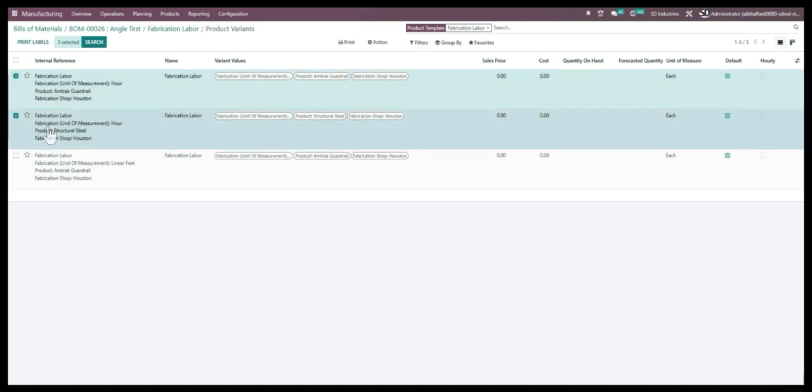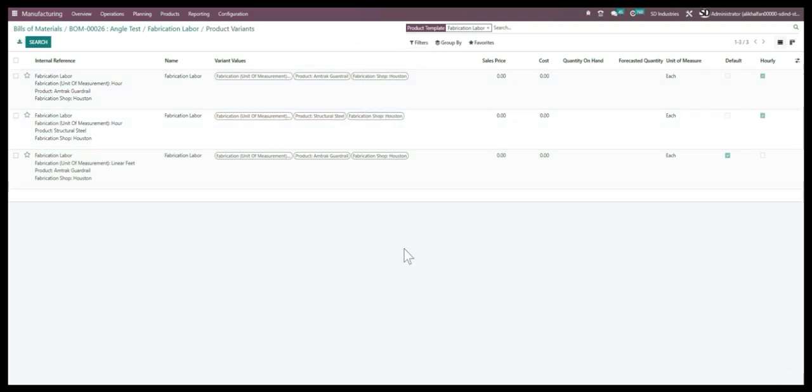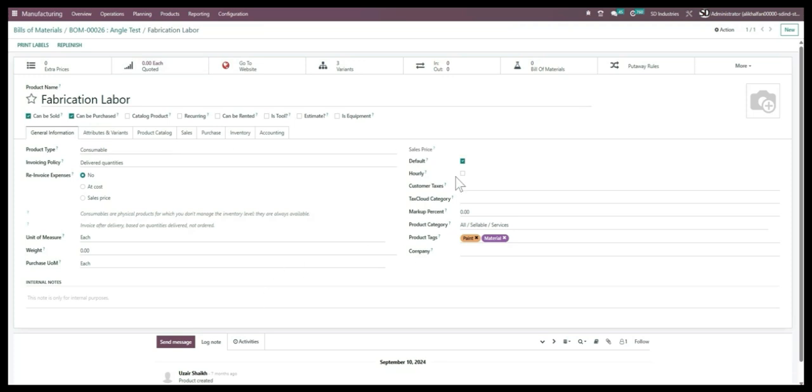And if I want to make it hourly, let's do it. So you can select as many as you want one by one, okay, and with just one action it sets to hourly. Okay, so that's how you configure the product as default or hourly. Whenever you create a product, it is selected as default by default. But if there are some products like this particular fabrication, you can set it hourly based on the variants that you want to select. Okay, if it's for the product, you can select hourly for the product as well.